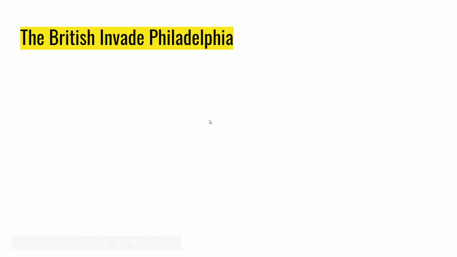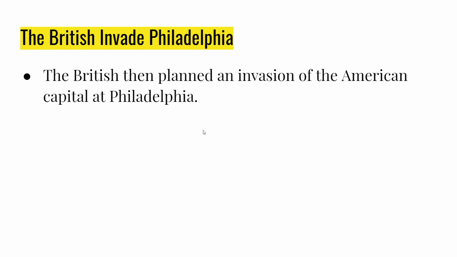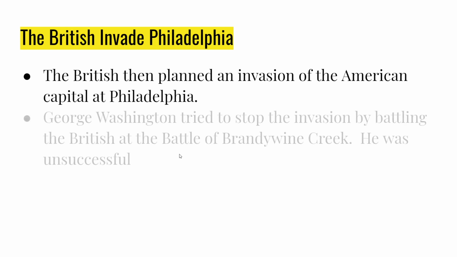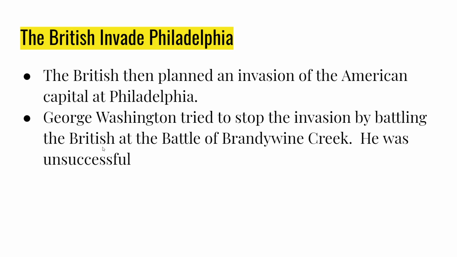The British, meanwhile, are invading Philadelphia, and George Washington couldn't do much about it. He tried to stop the invasion by battling the British at the Battle of Brandywine Creek, but was unsuccessful. Now, why should this be ringing a bell for you? Well, it should be ringing a bell in your head because Philadelphia is the capital of this new country that we have formed, the United States.